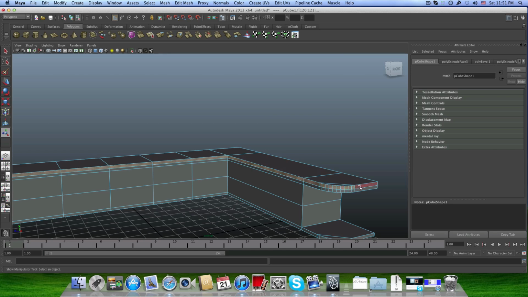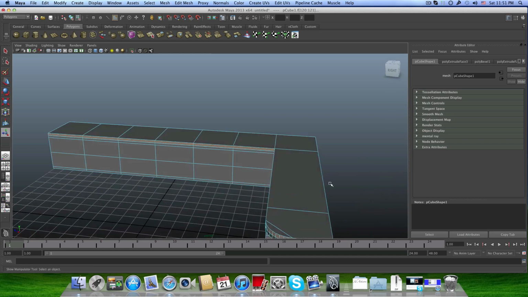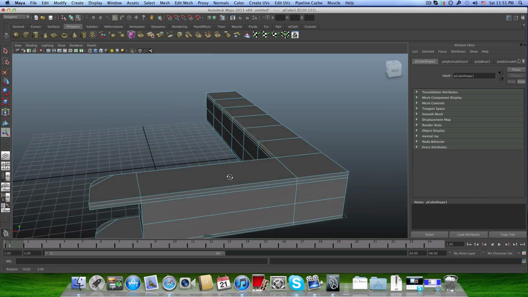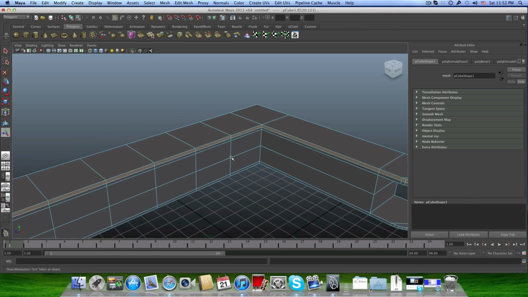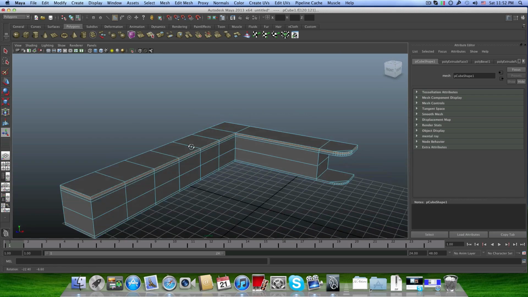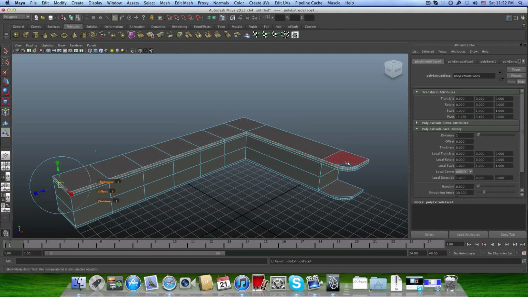Now you'll see why I don't want to choose those also, because this part of the kitchen is supposed to be the part that is stuck to the wall, so we don't want to touch it right now. So what we are going to do is only extrude those faces.